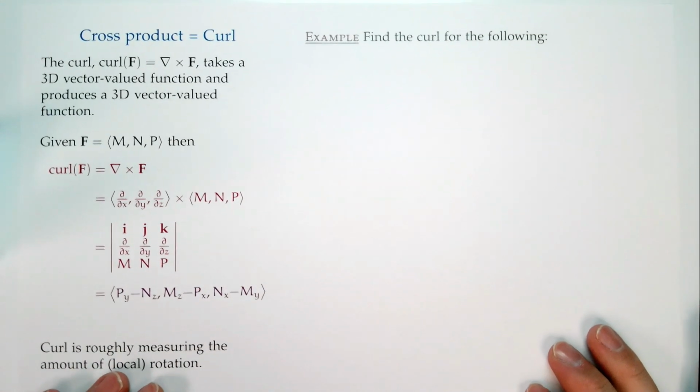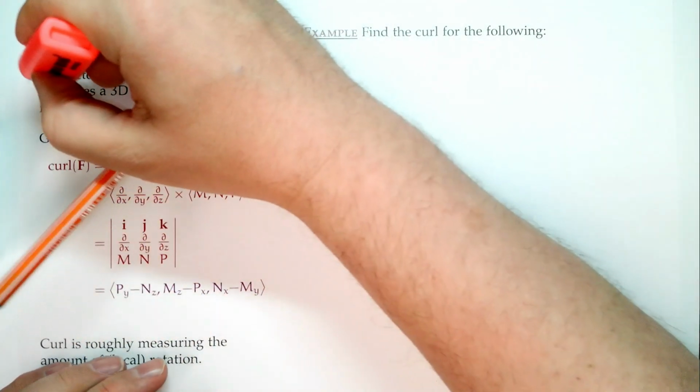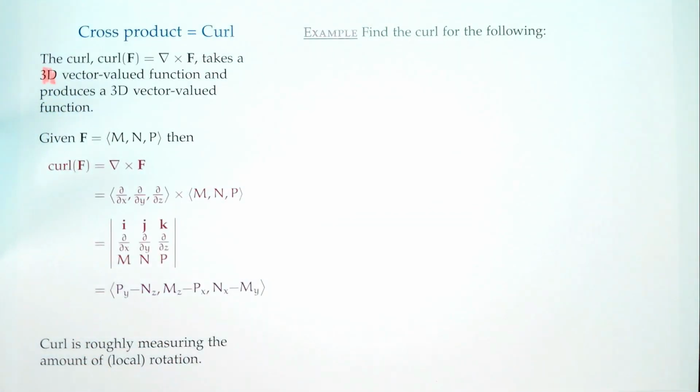All right. Well, 2 down, 1 to go. And the last one, of course, was the cross product. And that produces something which we call the curl. So here's the thing about the cross product. You've got to remember this one fact about cross products: when we're dealing with cross products, it has to, absolutely 100% has to, be in 3D. You can't do a 2-dimensional cross product.